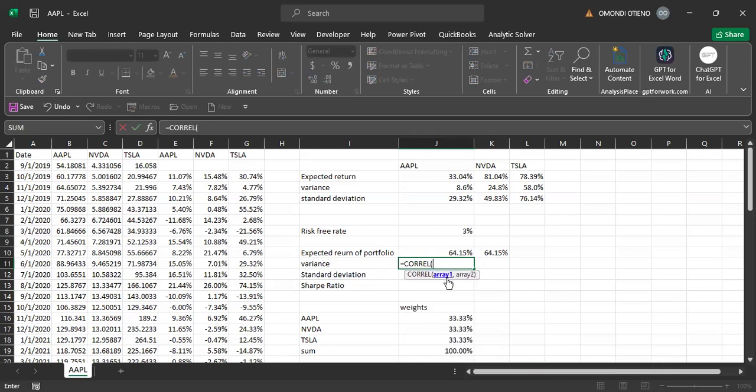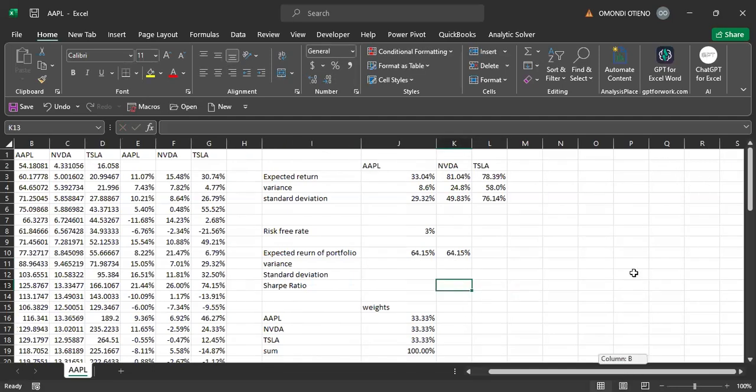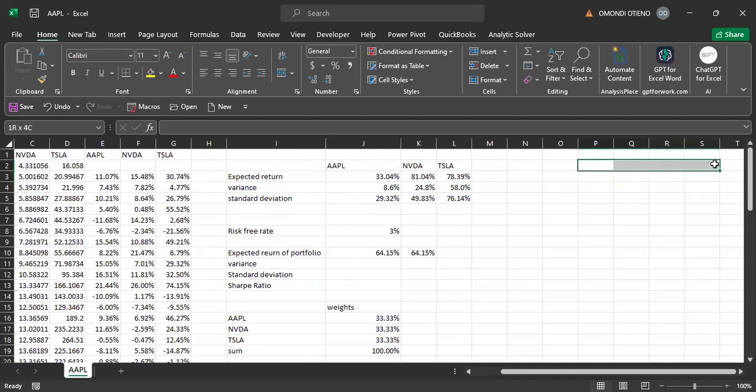So of course, you have array 1 and array 2, which is just two assets. But now we have more than two. So if you have more than two, we are going to calculate variance. And of course, we need to have covariance results somewhere. So the first thing we are going to do, let's have our covariance output.